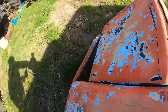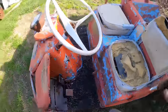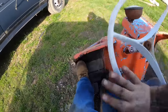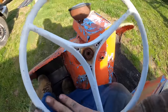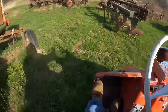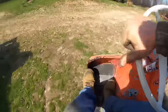There. I think what's the matter is that the belt needs to shine up on that centrifugal clutch to where it's going to work the right way. And then again, maybe the old timer did something where it only goes forward. I don't know. Get it! Can we get out of here gently? Kinda. Mush! There, we're slipping the belt.